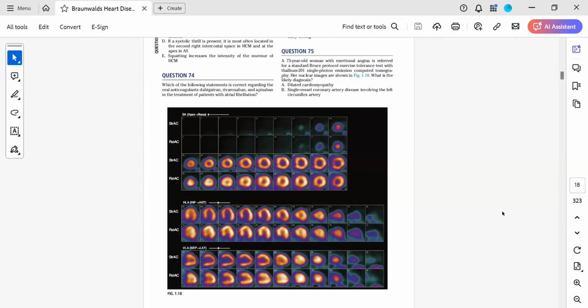So if you look at this one also, when you look at the rest images, if you look from the second, third, fourth, and fifth, you'll see that the upper limb of the image, let me just put it like that, the upper limb, which I think is this, I don't know, is it the lateral or the septal? I'm not sure. But when you look at the stress image, the intensity is lower compared to the rest image. So there is some perfusion defect during stress with associated chamber dilatation. And that is an indication of ischemia, you know, affecting the corresponding region.